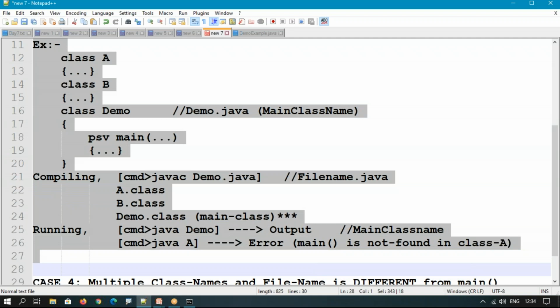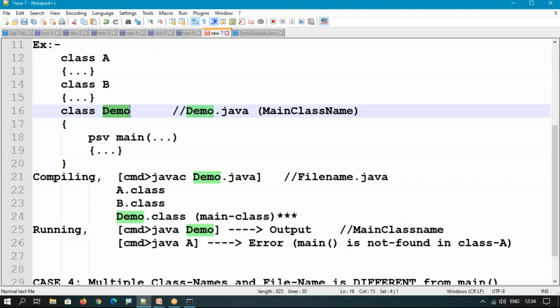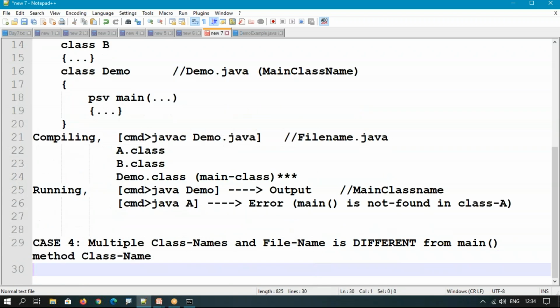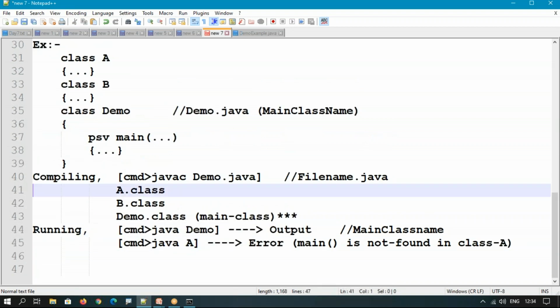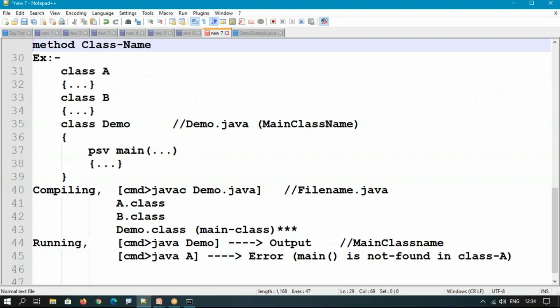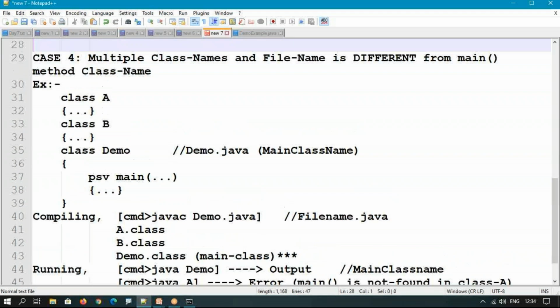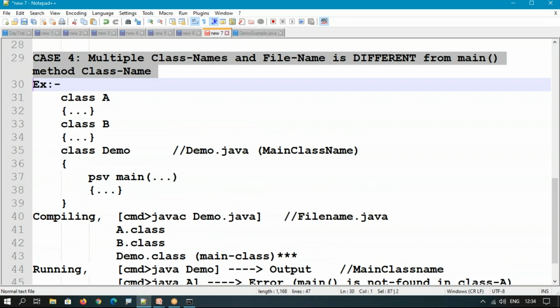This is case 3: multiple classes, and main class name and file name are the same. Similarly, we can also have multiple classes where the file name and main class name are different. So the file name is different from the main method class name.